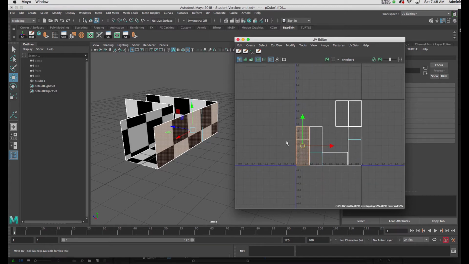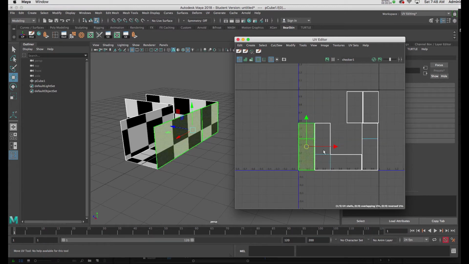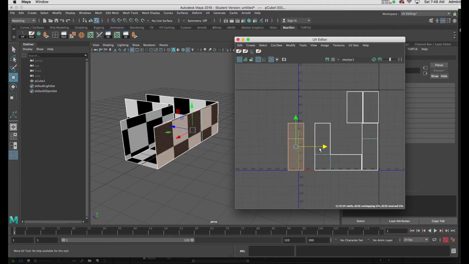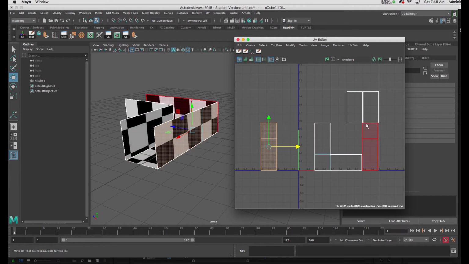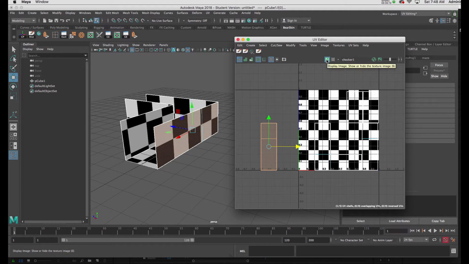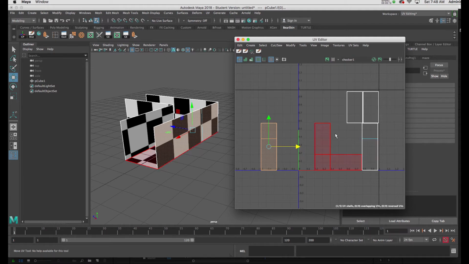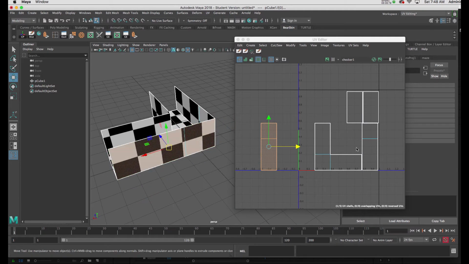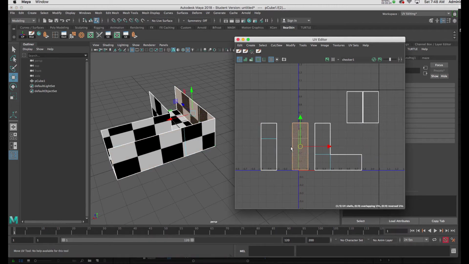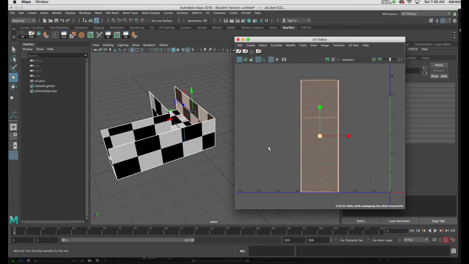The easiest way to stack all these UV shells is to start to select them and pull them out from the main square where the checkerboard is. Each time I roll over a UV shell now, it will reflect it inside the geometry. So I will select these and start to stack them one on top of the other as carefully as I can. If need be, I'll hit F on the keyboard and I'll be as precise as I can.